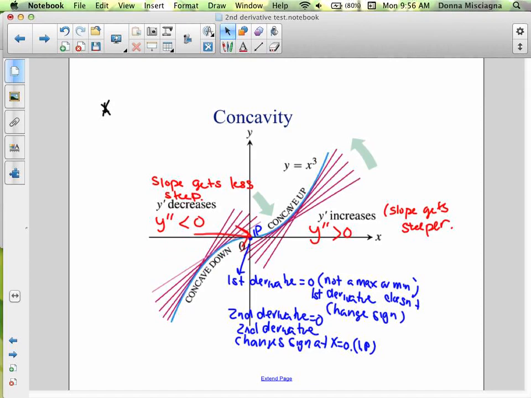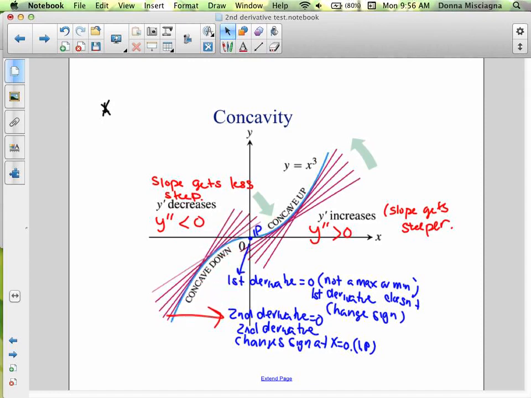Right here, we have an inflection. The first derivative is going to be 0, but it's not a relative max or min because the function is still increasing. Right? This is the graph of y equals x cubed. And so notice all the way through the graph is increasing. So although the first derivative is 0 here, we do have a horizontal tangent line. It's not because there's a relative max or min, right? Because the first derivative doesn't change sign. It's still positive. It's still increasing.